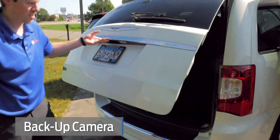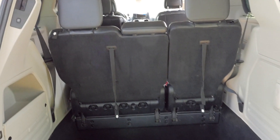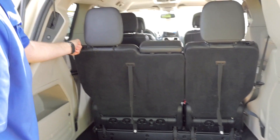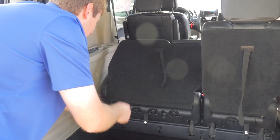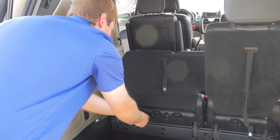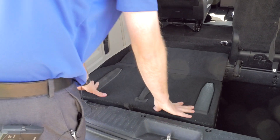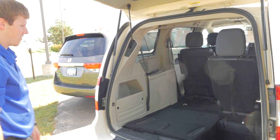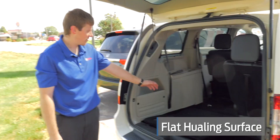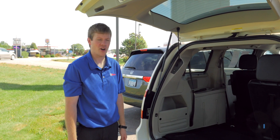Go ahead and lift up the tailgate and let you guys take a look inside. So these do stow and go — all you have to do is pull number one, then pull number two down here. And if you pull three and four, they'll stow and go for you. If you fold the other one down, you've got a nice flat surface all the way across and you can actually use it — a lot of people use their minivan like a truck.